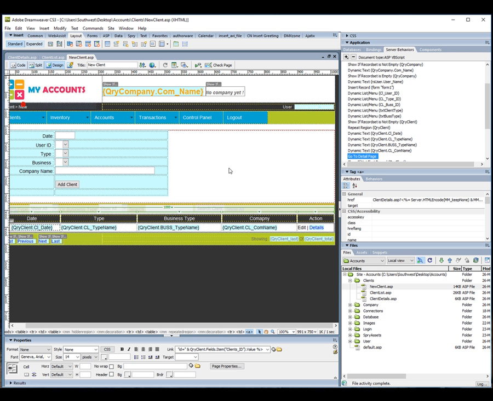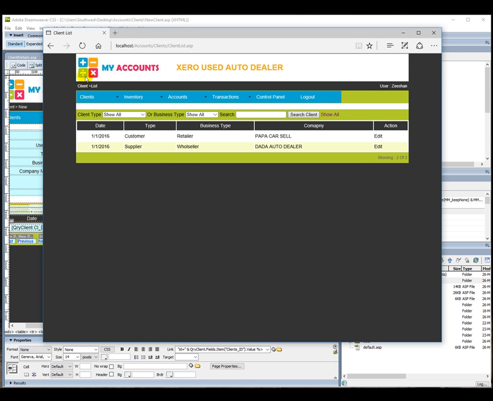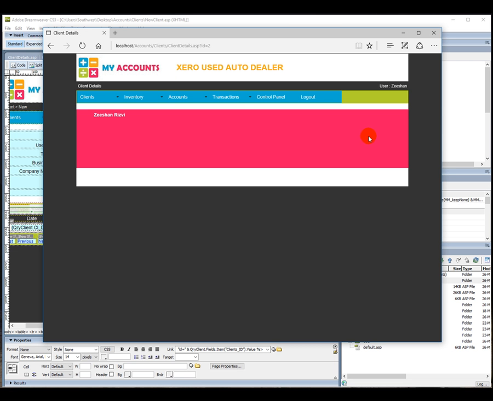Alright, just gonna save it, and I'm just gonna upload all the pages, and over here I'm just gonna refresh it. So if you see it's giving me option edit or detail, so I'm just gonna press detail, and it's showing me Zishan Rizvi. Why is it showing me Zishan Rizvi?